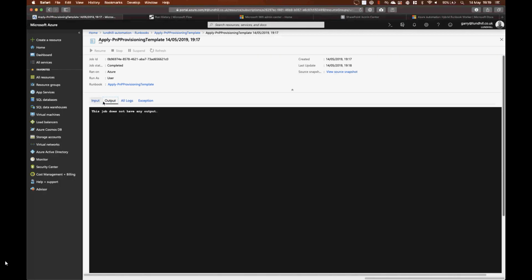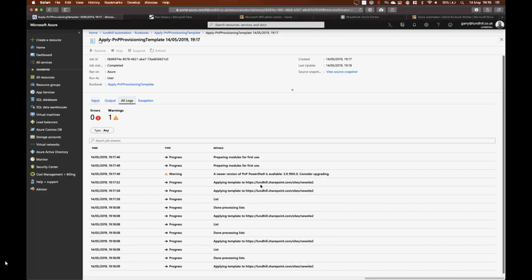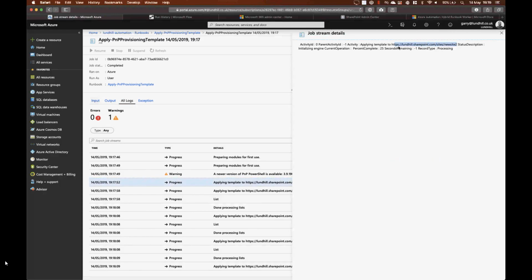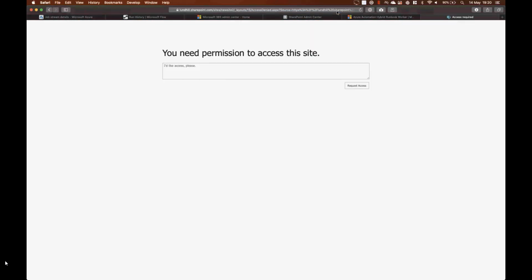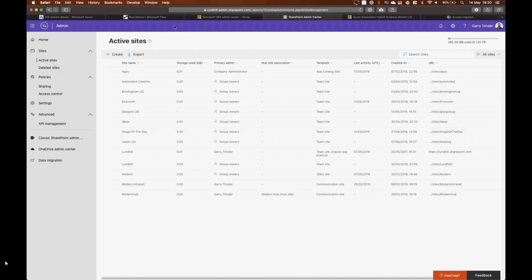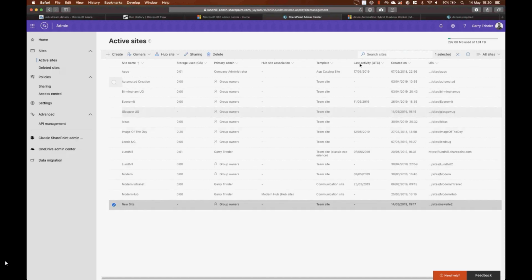If we go to the site though, I can grab that site from there. One of the things that will happen, because this happens every time, and I go, oh no, I can't access it. It just shows that I ran the account, but there was a different account that was actually creating the site. Therefore, my account doesn't actually have any access to it. So one of the additional steps might be to go in and add additional owners. I can just quickly get around that though and just add myself in. So I have a new site here.